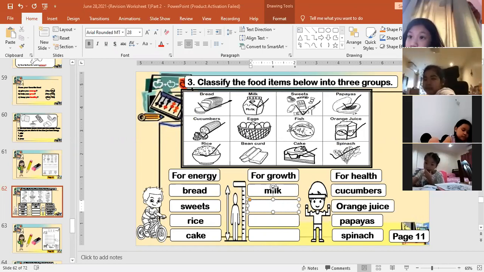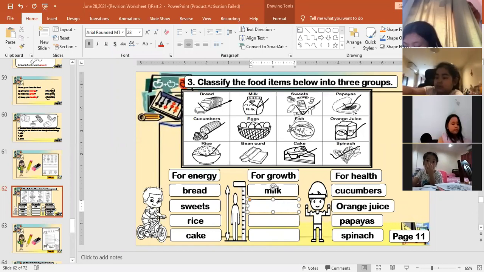Yoshi, good. Give me one example of grow food. Milk, finish. This one, what is this? Yoshi, what is this? What is it?